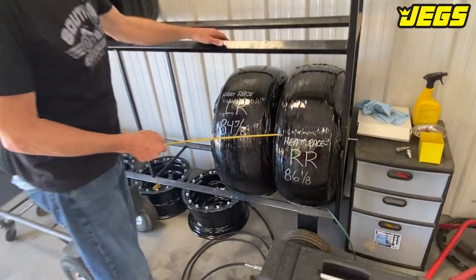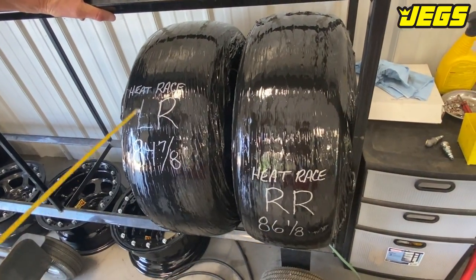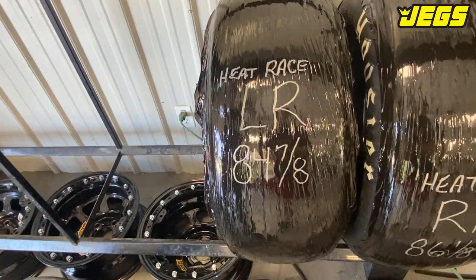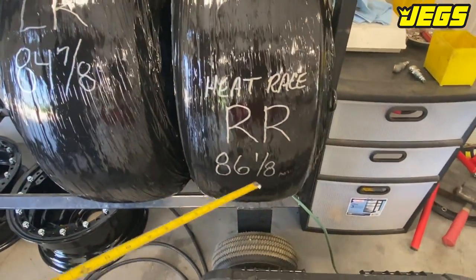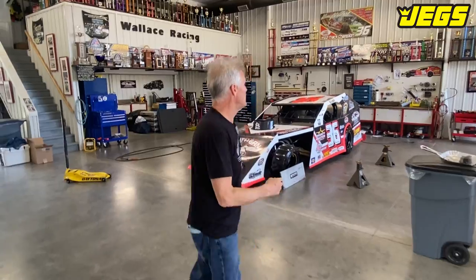I'm gonna run these set of tires in a heat race. This is my right rear, it's 86 and an eighth. This is my left rear, it's 84 and 7/8. So that's an inch and a quarter of rear stagger. That means the right rear tire is bigger than the left rear. So like a cup, the right rear is gonna turn because the right rear is bigger.